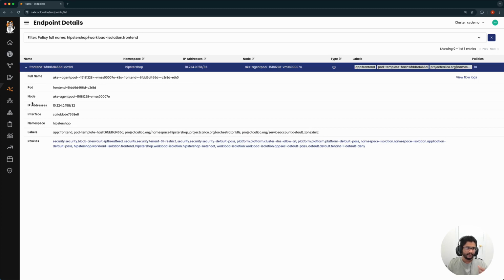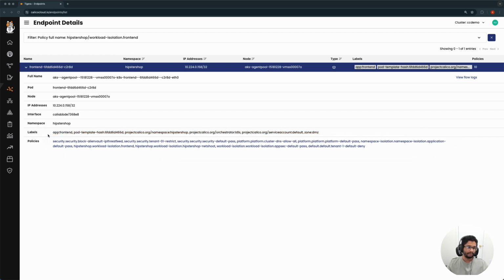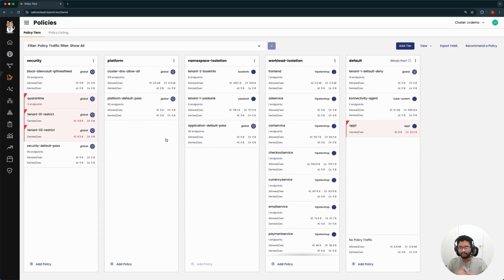That's going to expand this menu and provide more information regarding the workload, such as the IP address of it, the interface attached to it, and all of the policies that currently apply to this workload. So very useful during troubleshooting scenarios. Sometimes you apply a policy and you find out that it is not enforced for the workload, in which case it is important to look at whether the workload was scoped as part of the policy, because there could be a mistake in your selectors preventing it from being applied to a workload.